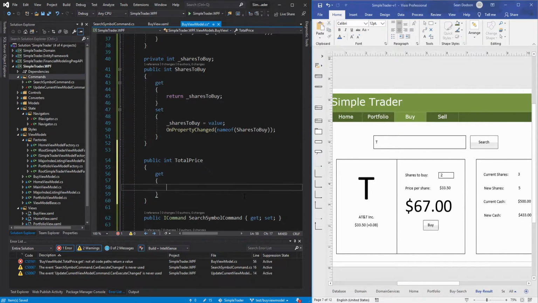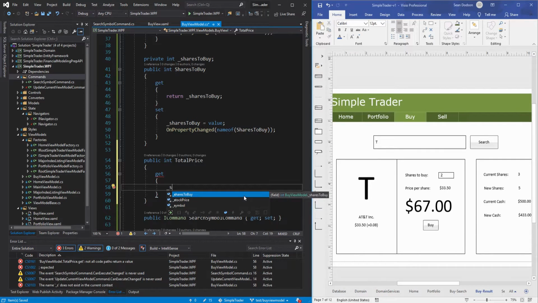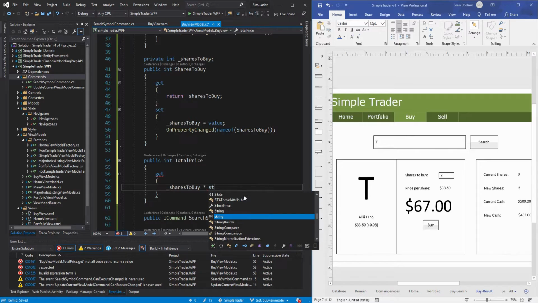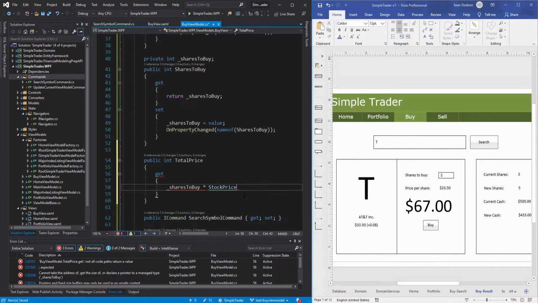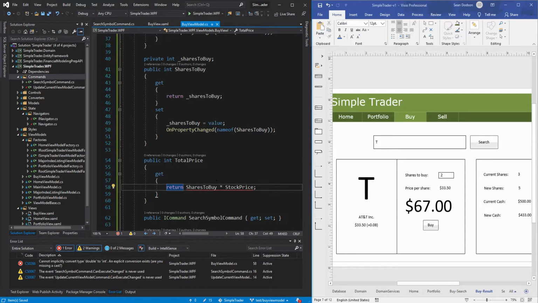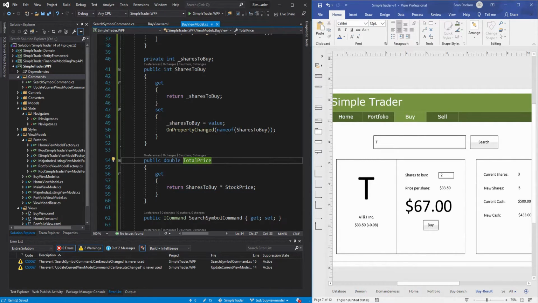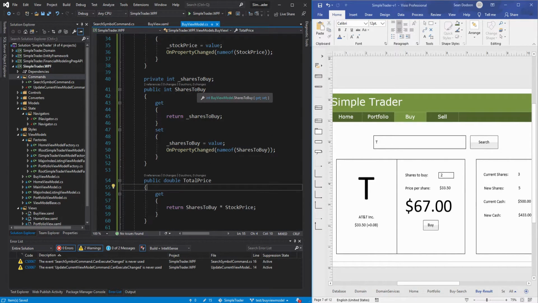So it's going to be a getter. All it's going to do is calculate shares to buy times stock price. I should make this public, or use the property, not the private. And it's just going to return that value. And it's going to actually have to be a double. And one thing to note is that we're going to want to be able to update this value when the shares to buy changes.